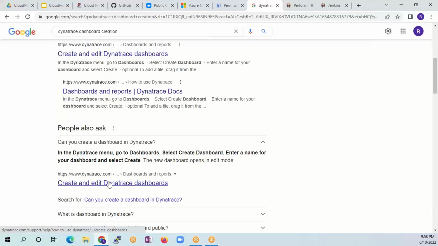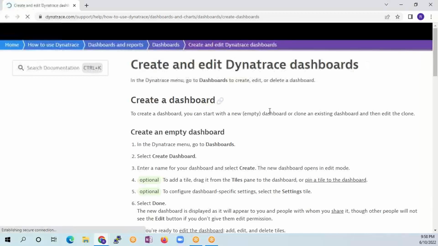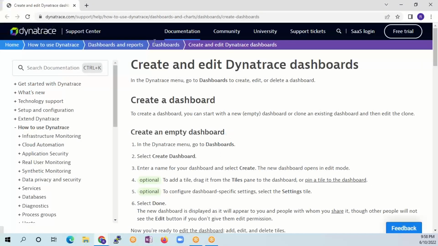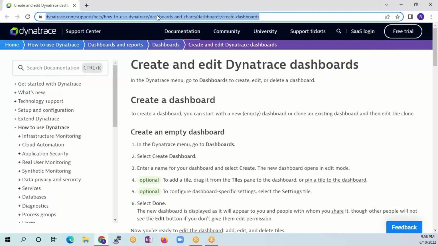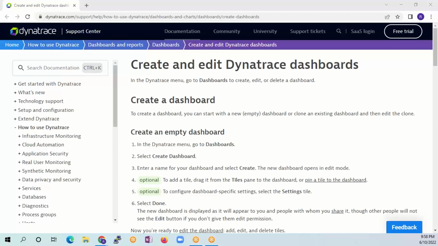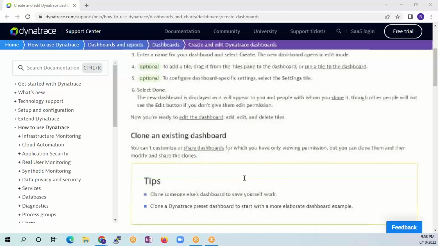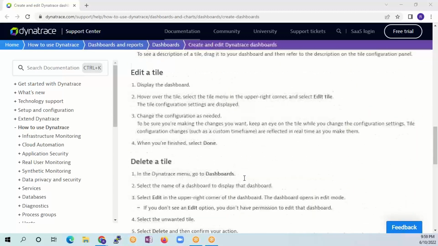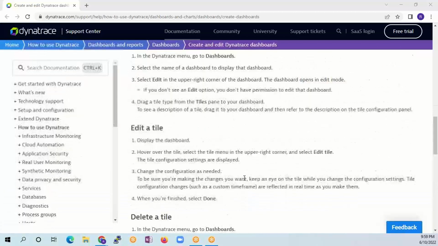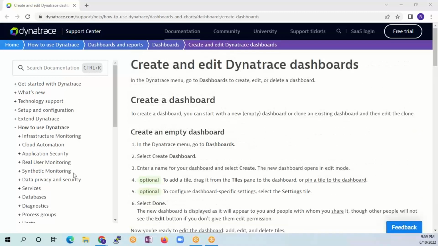Please use this link: Create and edit Dynatrace dashboards. It's a popular link. I have worked on Dynatrace in one of my companies, so I know you have to instrument the JVM. That's what you should do, and you can capture all the metrics at the infrastructure level, at the process level. Everything you can capture. Please go over that link. It can also capture the container metrics as well. Any more questions, guys?